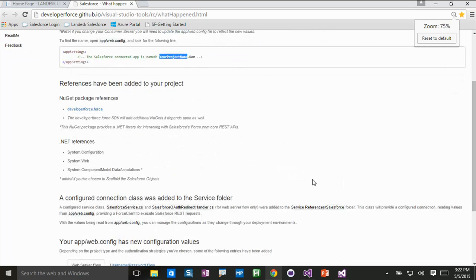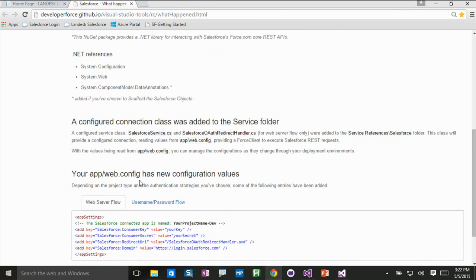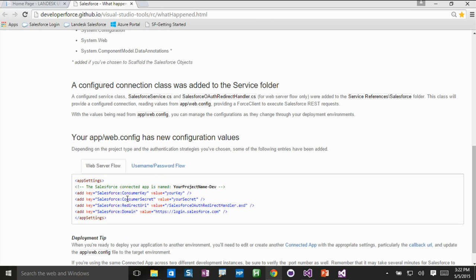And then we added some NuGet packages, some references, of course. And then in the web config, what we've done is we've stuck all the OAuth configuration in there for you. So if for some reason you need to change it, maybe you're going from one of our sandboxes into a production system, you'll have to change those values. Very easy to do. They're just in web config.